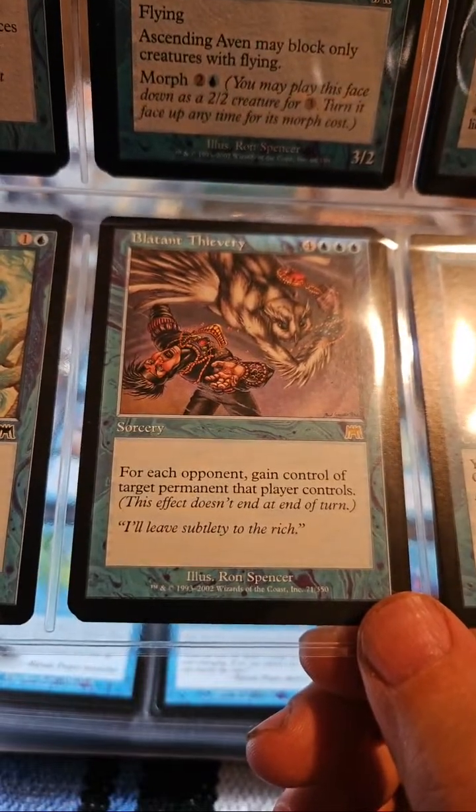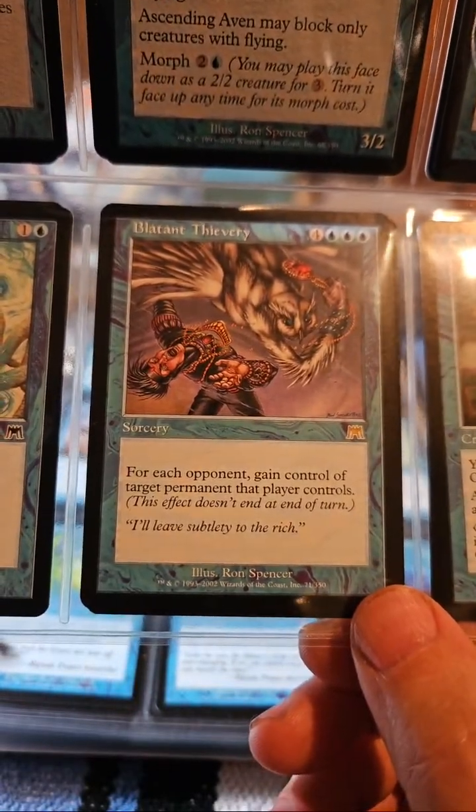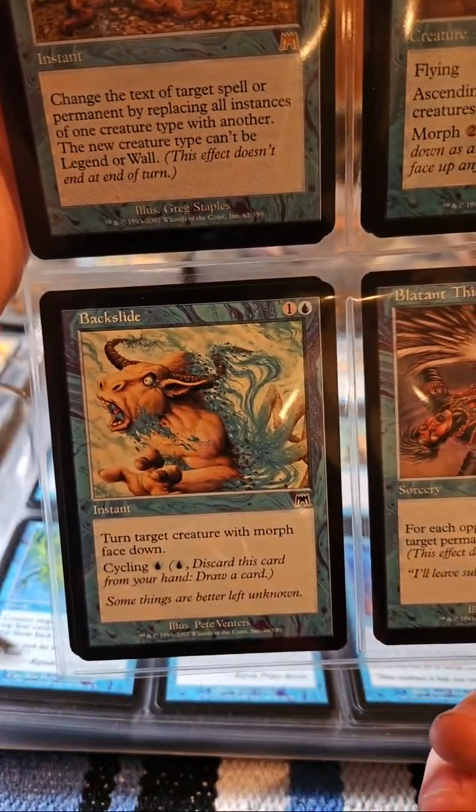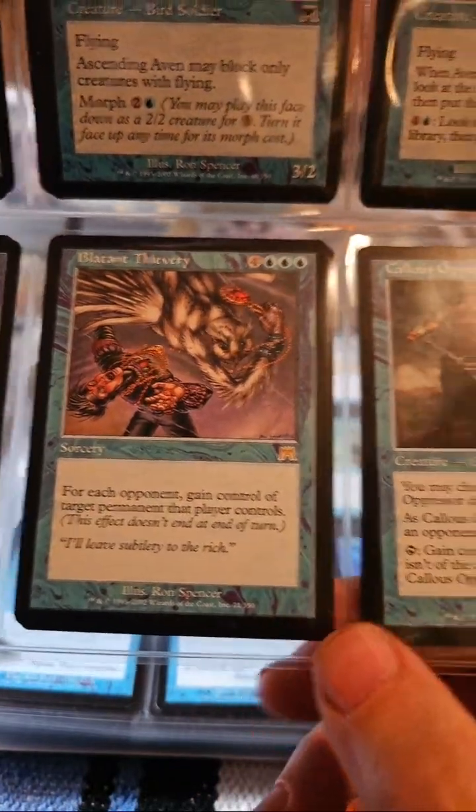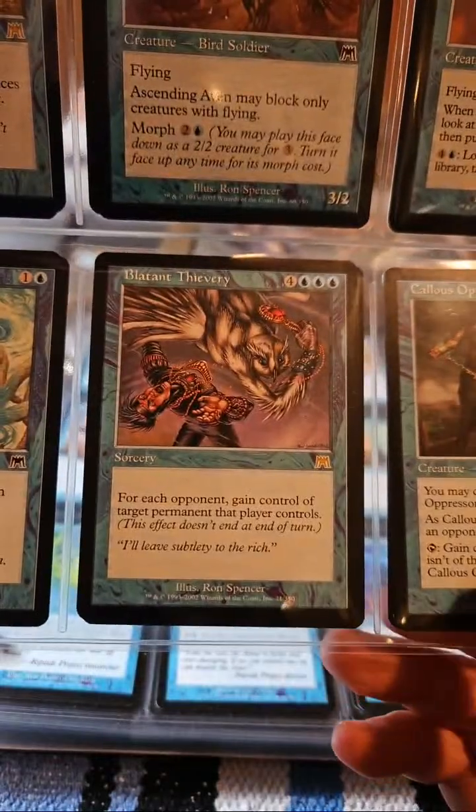I'll leave subtlety to the rich. Yeah, of course. I like the art on it, at least. Yeah, the Minotaurs. I like Minotaurs. This one's art is not bad, but it's definitely a bird stealing stuff.